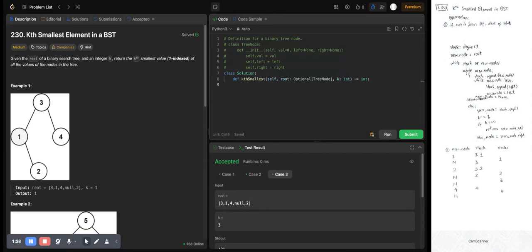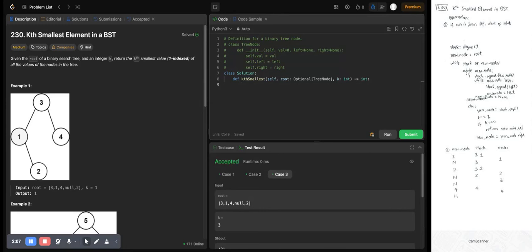Or in some sense, the first time I cannot go to the left child anymore, meaning the left child is null, I found the smallest element. Then I go back to the root, that would be the second smallest element, and then the third smallest element would be on the right child. And then I do the same.